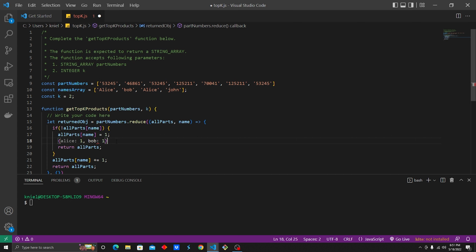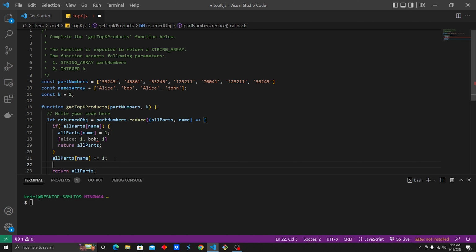All right, but we're going to hit Alice again, so that is in the all parts object. So what that's going to do is it's going to now do Alice and increase the count by 1, so Alice's value will now equal 2. This is how we can go through the array efficiently and not have to sort it right from the get-go.